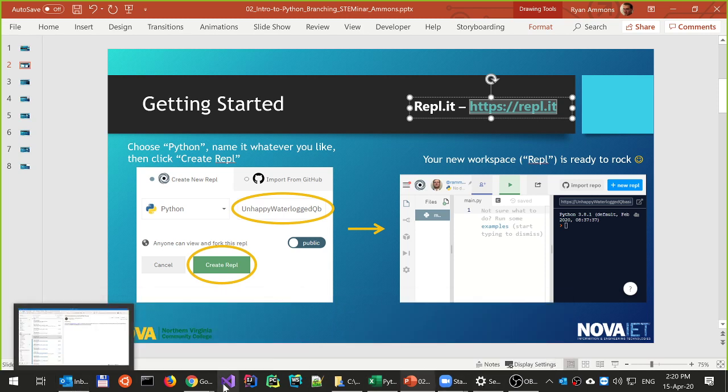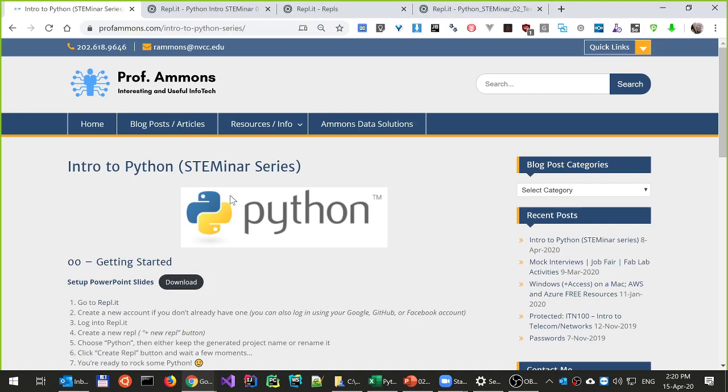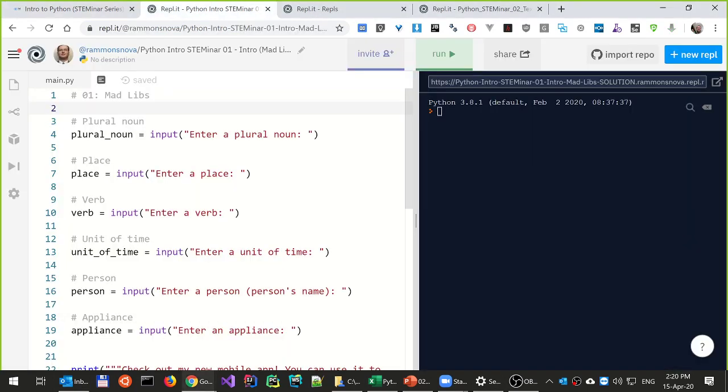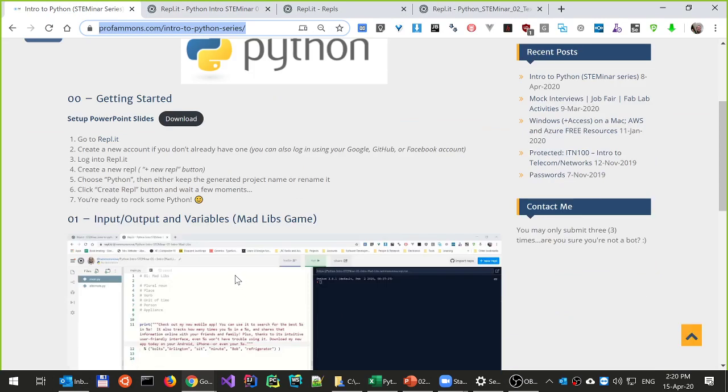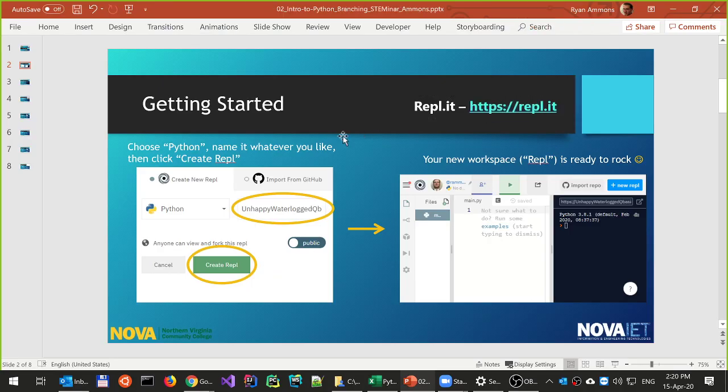Let me just paste that into the chat in case anyone needs it. So that's the page where everything will be, as I noted earlier. You'll need to go there and create an account.